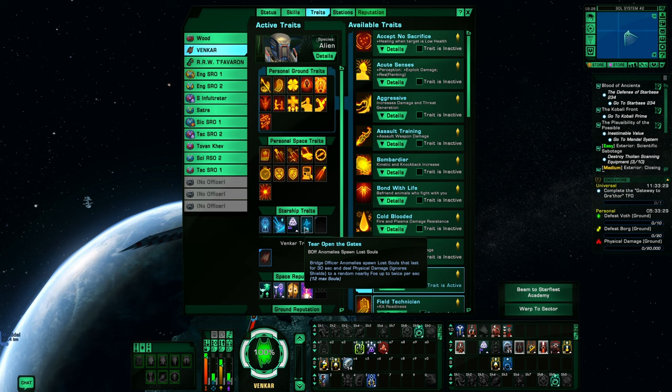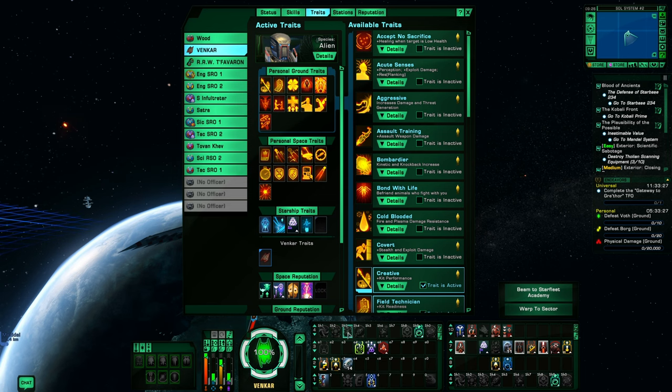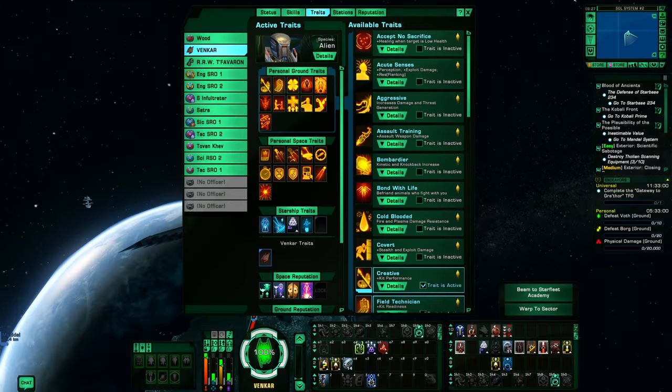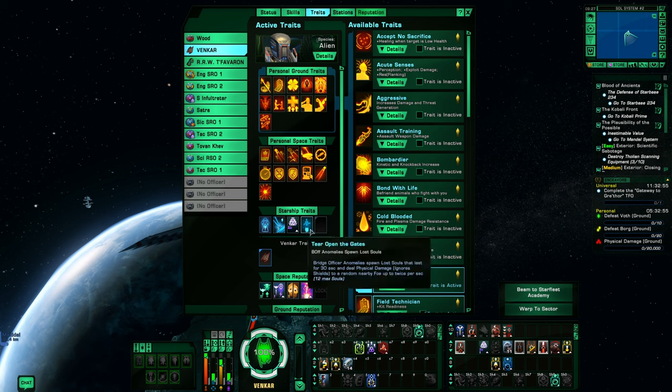They're right here on the top, and I'll show a list of what an anomaly is. If you type into Google STO anomalies, you'll find this page, and this is going to give you a list of all the anomalies. This ship has seating for temporal and for the Intel spec, so I was able to use one from each of those, as well as some of the science stuff, to try and get a few of those up. If you were to use Ceaseless Momentum in conjunction with this, that would probably boost it even more, because Ceaseless Momentum boosts that sort of damage.